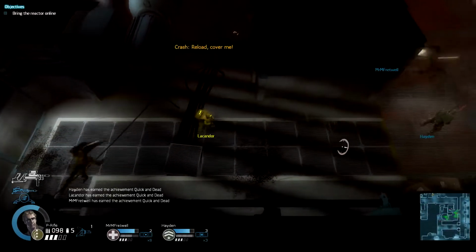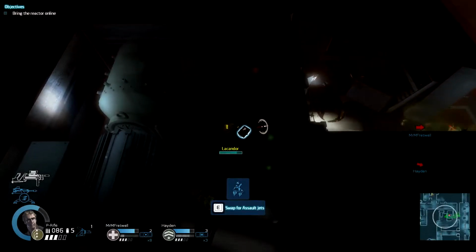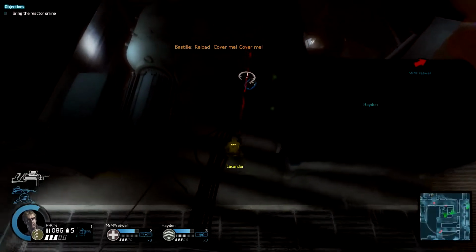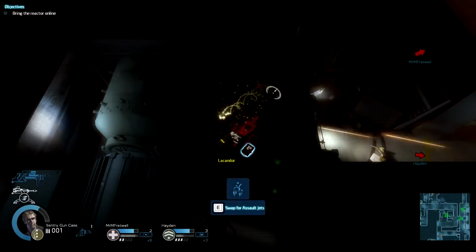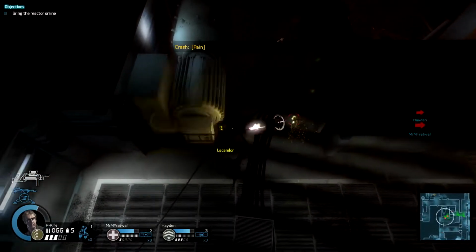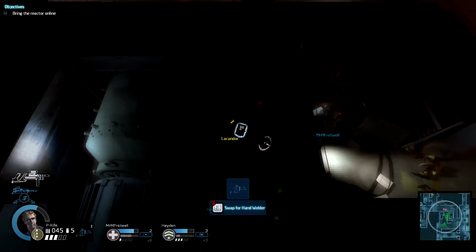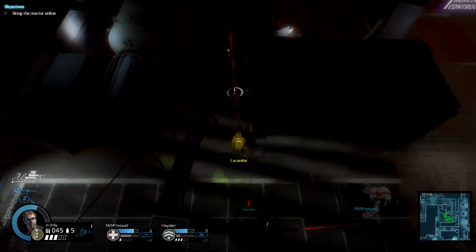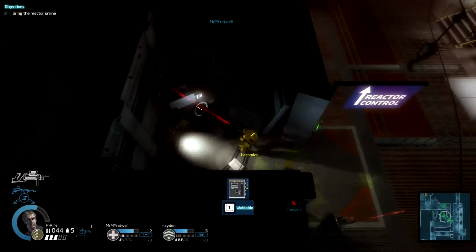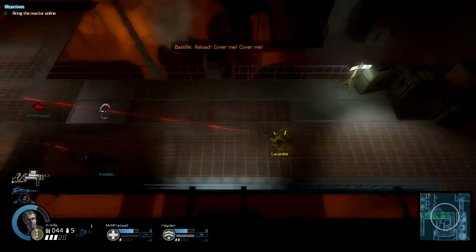Guys, new... what is this? Ooh, it explodes, whatever it is. Quick and dead. Assault jets. Another enemy here. It was an airborne one. I got you that. I need my thing, but there's something back here called an assault jet you can pick up.